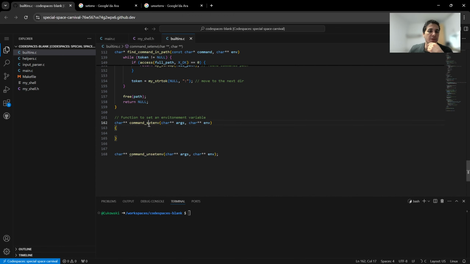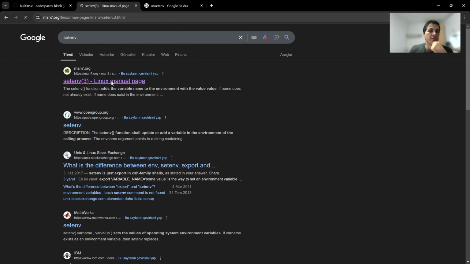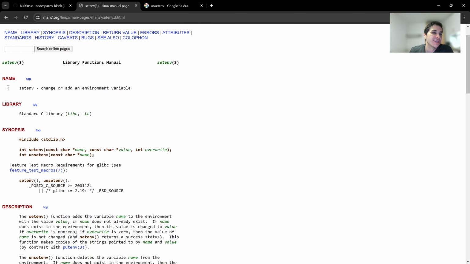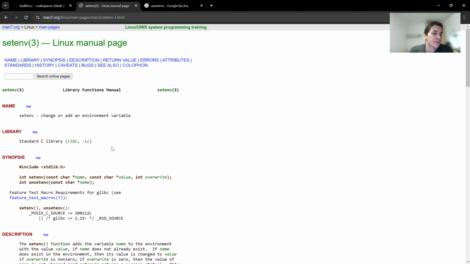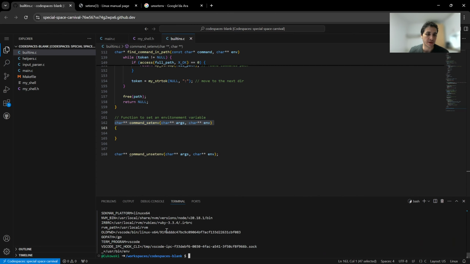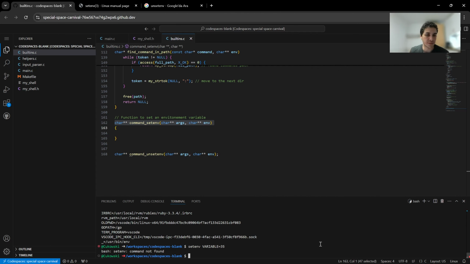And if you don't know what setenv is, let's just quickly check the Linux manual page, which allows you to change or add an environment variable to your environment. It's kind of simple, because if you remember, when we said env, we have all this data, but we can also say setenv variable equals 35.